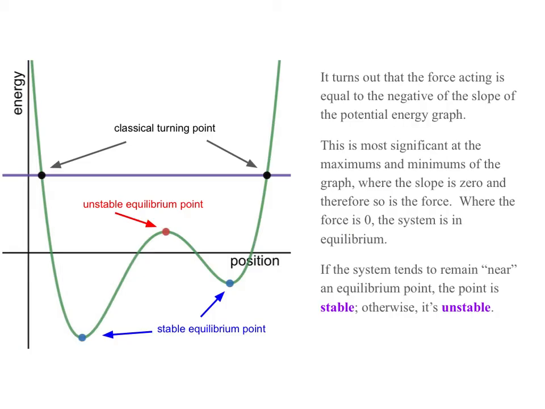All right. So we call a place at an extremum an equilibrium point because the force is 0 there. We call it stable if the particle at that point tends to accelerate back towards that point, and unstable if it tends to accelerate away from that point. So if we look at, for instance, this point, if we were at this point with this energy, we would have some kinetic energy and we'd move maybe this way, but as we did that, we would get slower and then be pulled back. Once it gets to the equilibrium point, it will be accelerated the other way, and so it's always being pushed towards this equilibrium point.